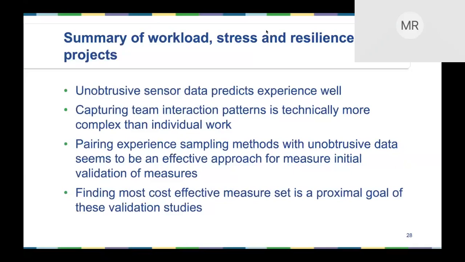The team interaction patterns are technically more challenging many times than individual work patterns, but we think moving from old systems to more effective, more modern systems will help a lot, but it's still very, very challenging. There's a lot of work to be done there. And again, the experience sampling approach to capture within individual, within team, and between individual and team variance seems to be really helpful to sorting out these measurement systems and validating them.